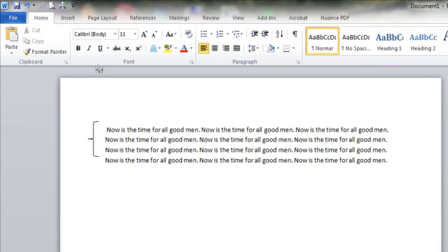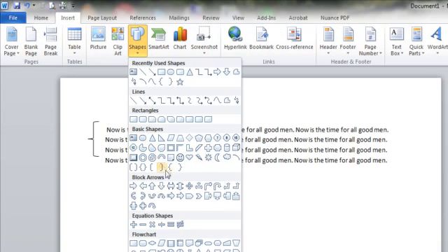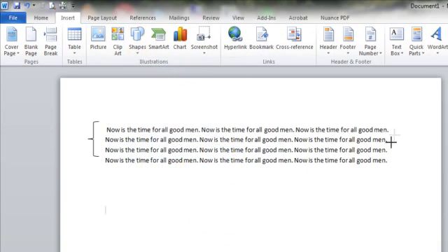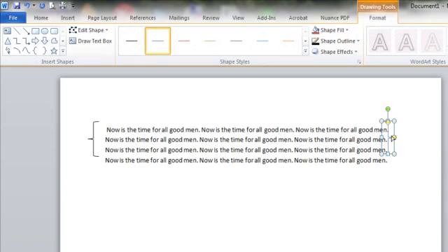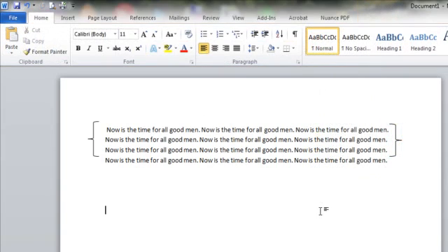And we have it. So, go up to Insert, and we're going to do our shapes and do the end bracket. And oddly enough, we're going to come along here and do it. Move this out. And go up to our shape outline color just so they'll match, and there you have it, my friend.